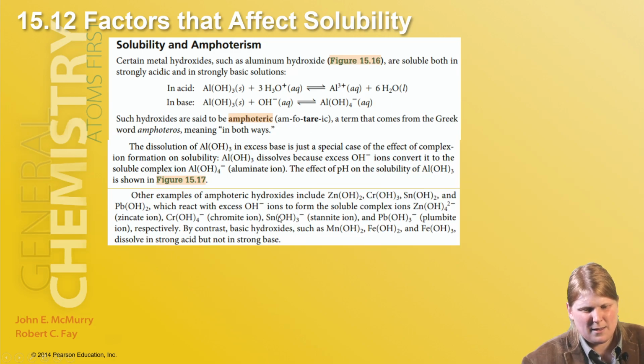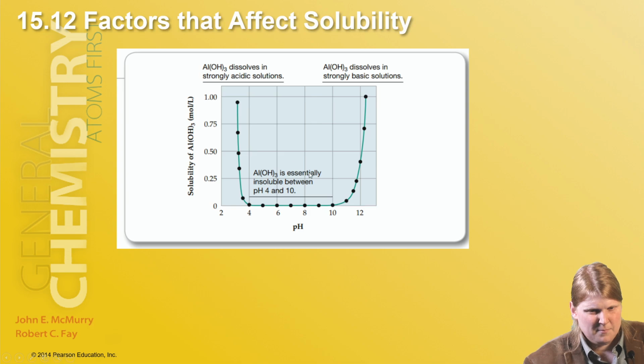Many things can do that. A lot of metal hydroxides can. Other than the strong bases, many other metal hydroxides have at least some amphoterism to them. Some of them are more basic than they are acidic, but it varies. And you can see that it can dissolve completely in strongly basic or strongly acidic conditions because it can react in either direction, and it is stable between 4 and 10 on the pH scale.